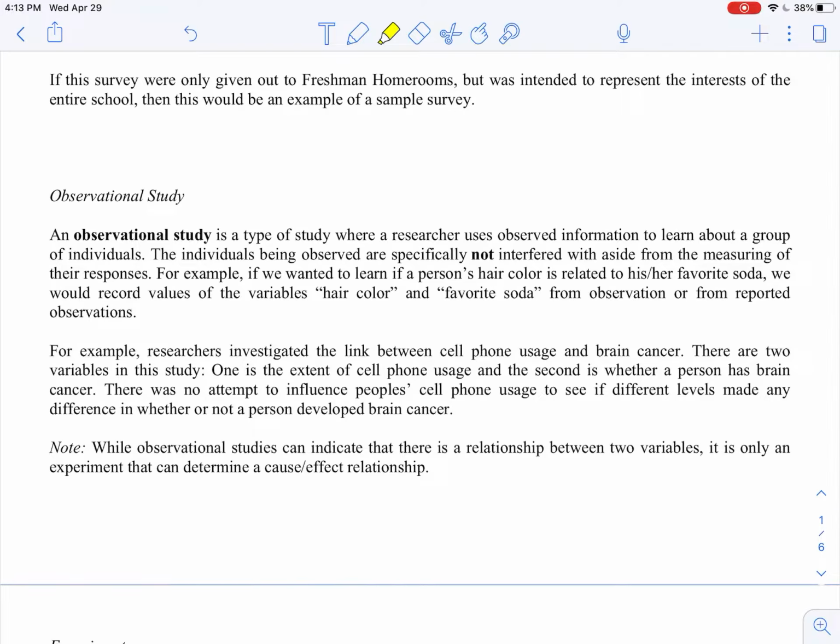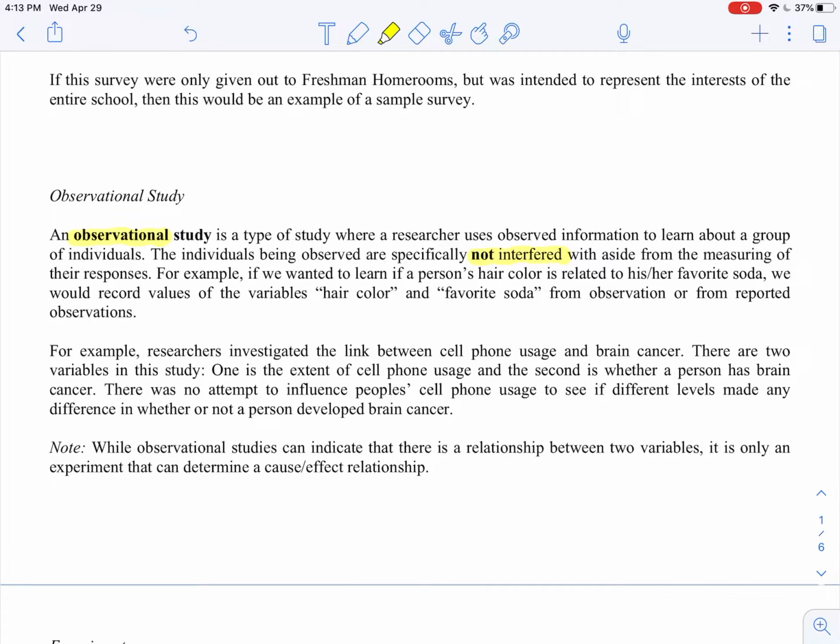Statistical study. It's an observational study. Okay, so even take the word observational. When you observe something, you're just looking at it. That's the key thing with an observational study. Unlike a survey where you're actually interacting with all the people that you're studying, in an observational study, you're specifically not interfering with the people that you're trying to understand.